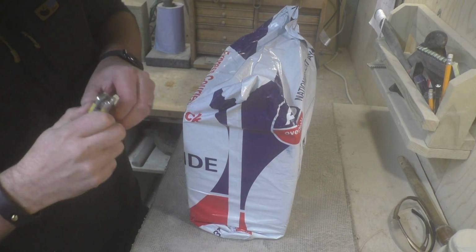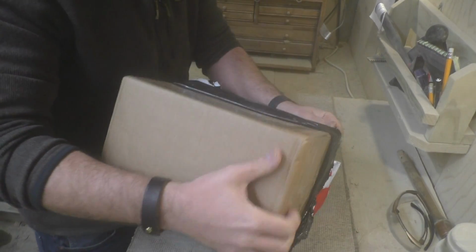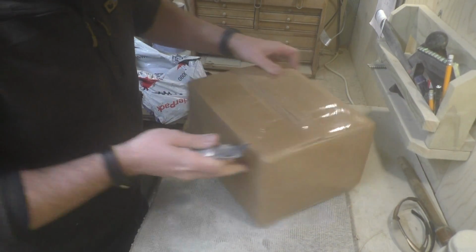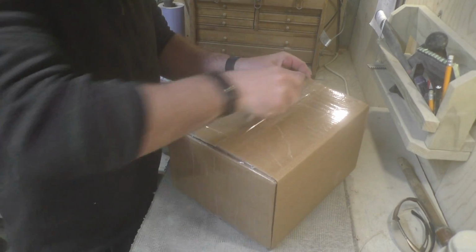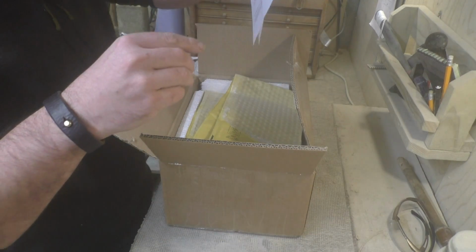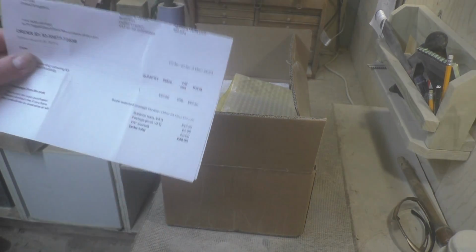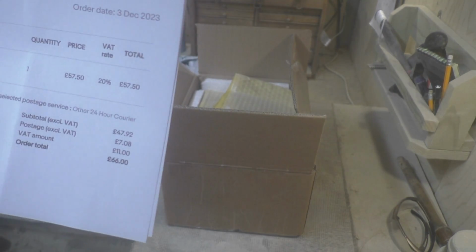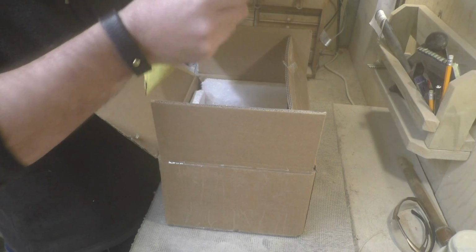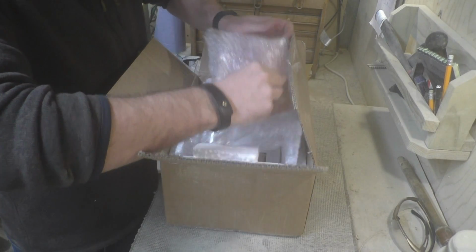Well, let's cut this open and have a look. Like Christmas. So there's my instructions, that's my purchase details, and you can see on here £66. So what we've got here, we've got a jiffy bag. Oh, this is just for keeping everything safe. So that's good. So taking everything out.